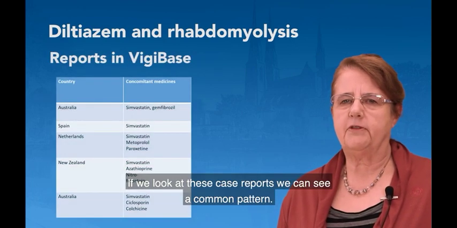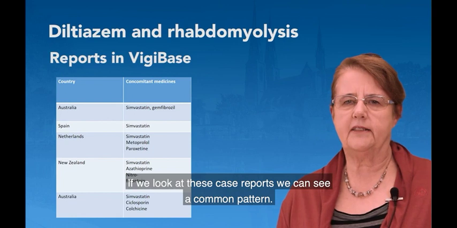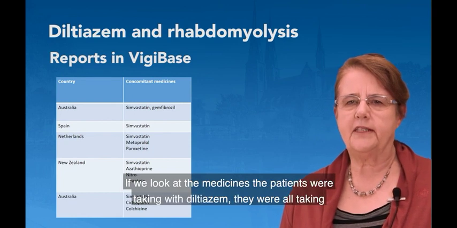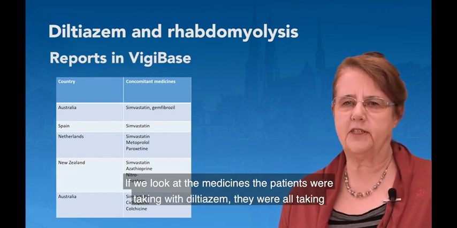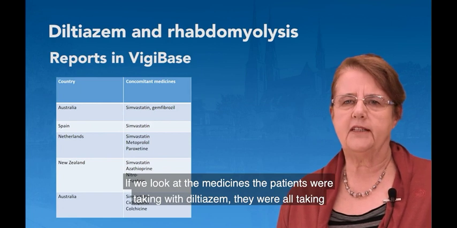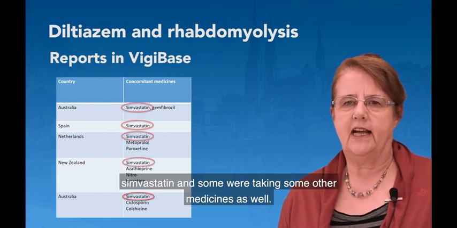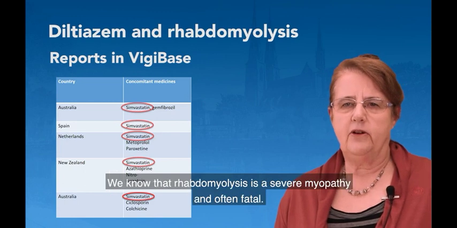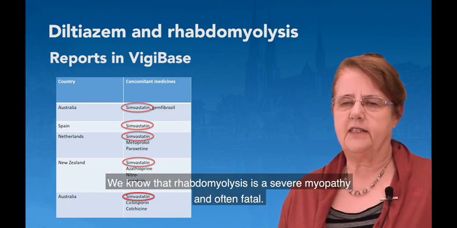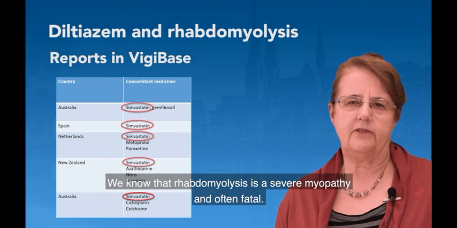If we look at these case reports, we can see a common pattern. If we look at the medicines the patients were taking with diltiazem, they were all taking some simvastatin, and some were taking some other medicines as well. We know that rhabdomyolysis is a severe myopathy and often fatal.